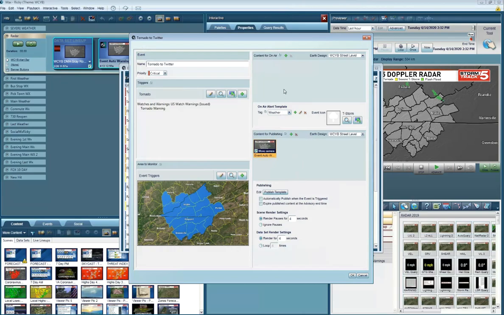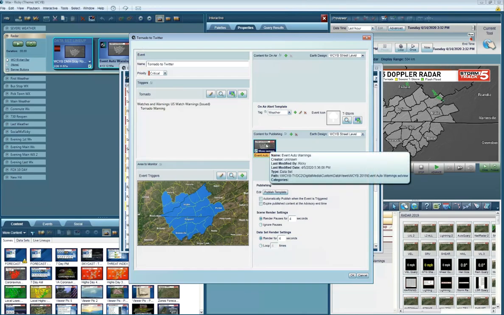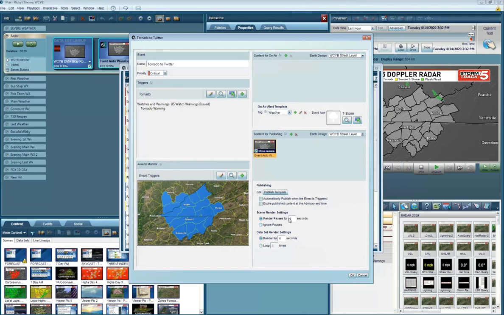So there it is. Double click on that, add it in. So now when you render out, or when this event is triggered, it will render out a radar image, which will either pause for 4 seconds or loop for 4 seconds, depending on which one you want. And it'll also move the camera automatically to that warning. And that's the crucial thing. Make sure you click this on to move the camera automatically to where that warning is. Then you're going to go to Publish Template.